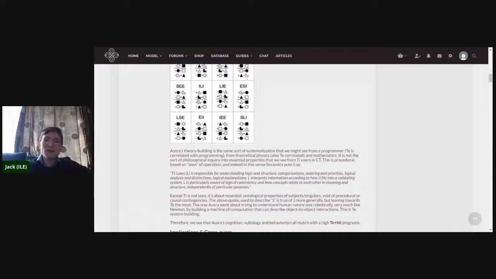That consistency is important, because otherwise, what sort of value are you placing on this? What sort of logical judgment are you making? You say essential ontological properties of subjects and singulars. How do you know which ones are essential? How do you know which ones have ontological worth? You know that because of actually the causal aspect, the causal being the relationship of consistency.